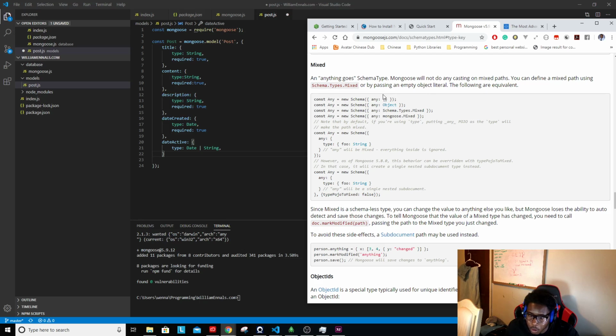The following are equivalent. So here it's literally saying it's anything. Any will be mixed. Everything inside is ignored. However, most of this behavior can be overwritten.